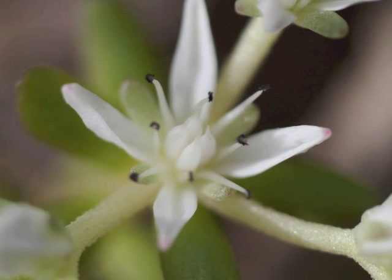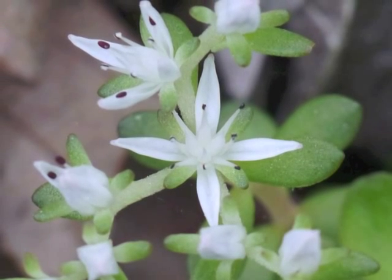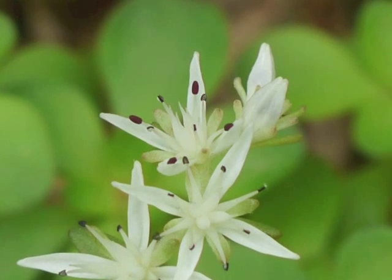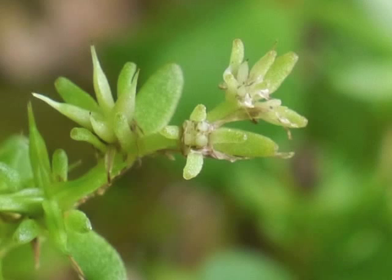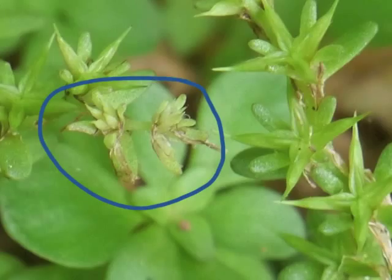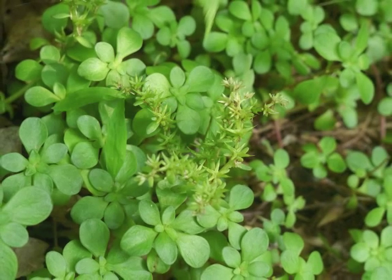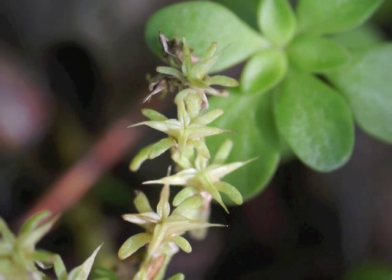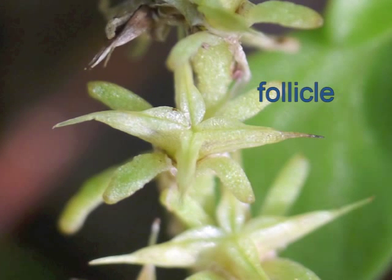The anthers surround four white ovaries in the center of the stonecrop flower. Here are fully opened as well as newly opening flowers, and a view of more open flowers with their mixture of red-tipped and black-tipped stamens. After blooming, the flower's petals shrivel and drop from the plant. The entire inflorescence shifts from white to green as the petals dry up. Observe how the four white ovaries have now turned green and spread outwards, to look like a four-armed green star with a line down the center of each pointed follicle.